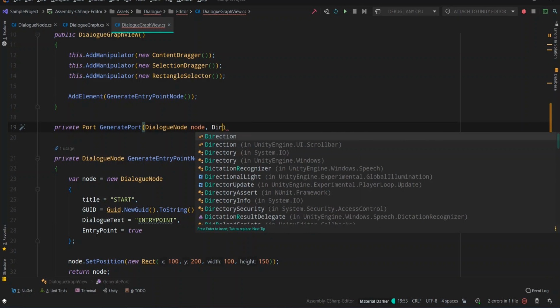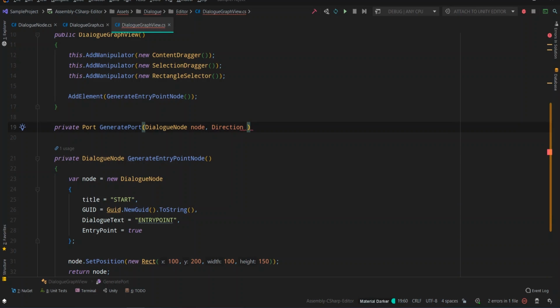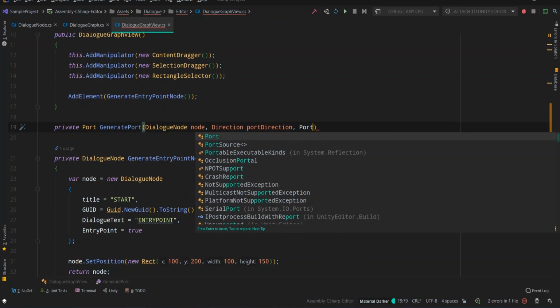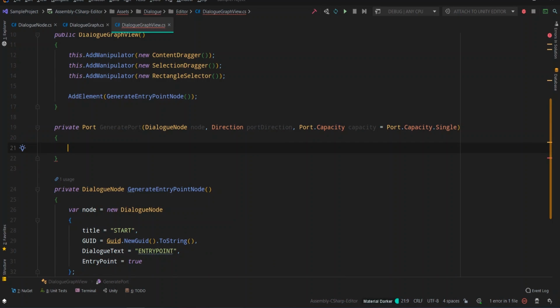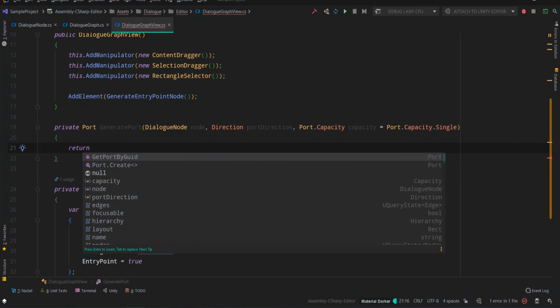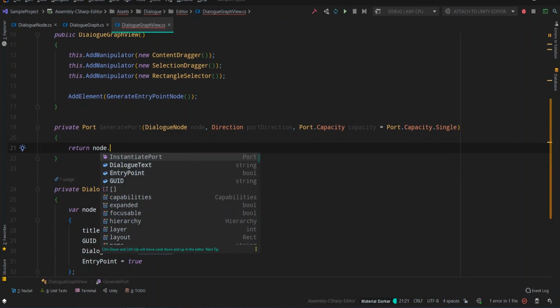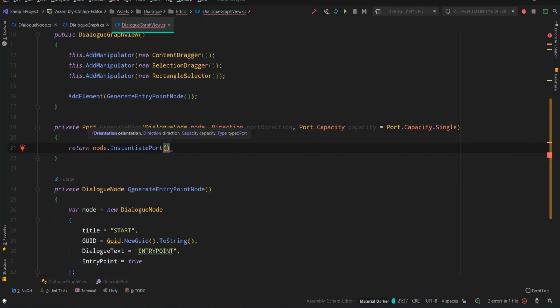Then we're gonna need the direction info, like whether it is gonna be an input or the output port. Then finally, we're gonna need to get the capacity, which means, is that gonna be a single connection accepted node, or are we gonna be able to connect multiple nodes into that port? So that's where we decide about it with the capacity. After that, we're just gonna return the node's instantiate port method with those given parameters as follows.